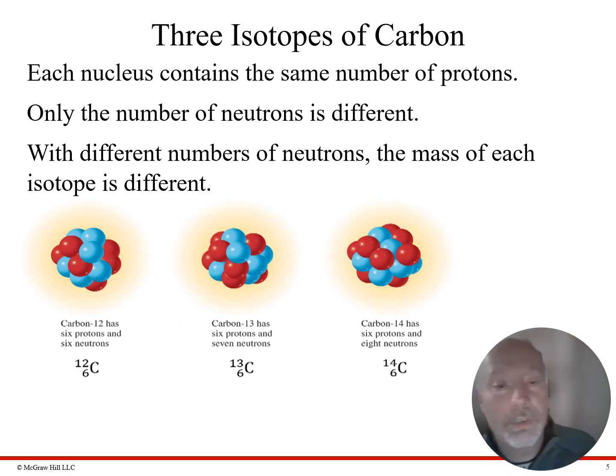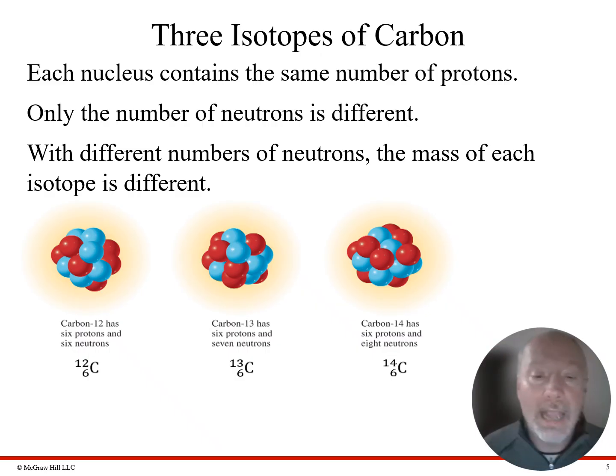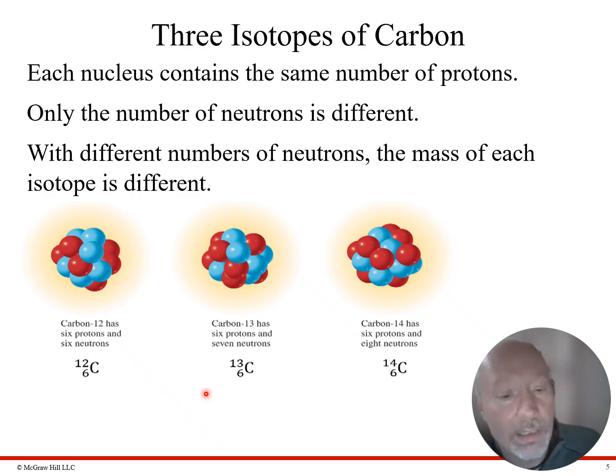So we can also do this with carbon. Carbon is very important because we are a carbon-based species. To be carbon, it must have 6 protons. So in every form of carbon here, every isotope or nuclei, we have 6, 6, and 6. That never changes. It can't change, or we would not have carbon. We'd have some other element. And we don't do that in regular chemistry, right? We don't change carbon into nitrogen. But we're getting into nuclear chemistry, so be wary.